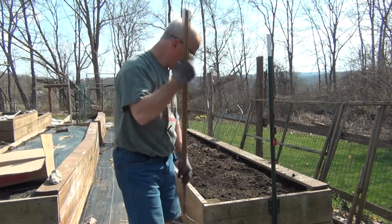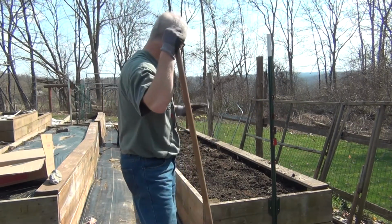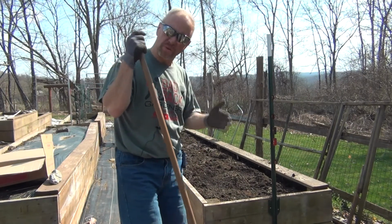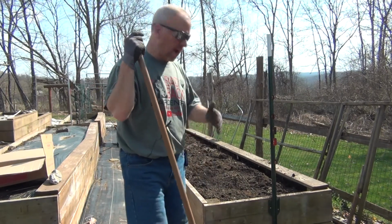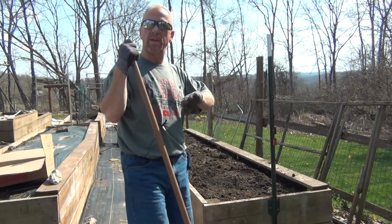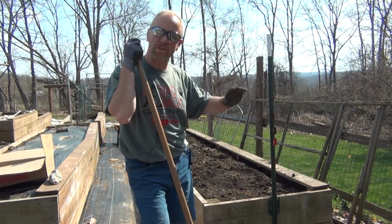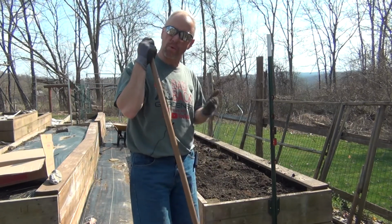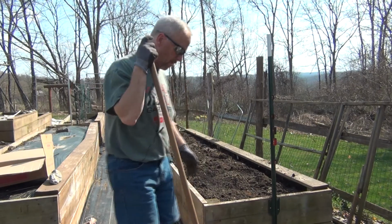Okay, so I got that all mixed up now. I'm just gonna smoothen it all out here, and then I'm actually gonna rake a little bit of the soil to the side here, so I can later on in the year take a little bit of soil and push it back over the plants once they're up and growing. Hopefully that'll create more potatoes as they come up.